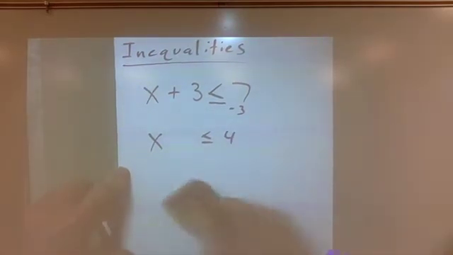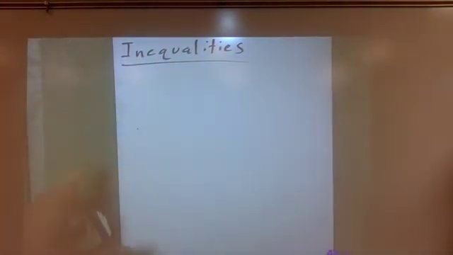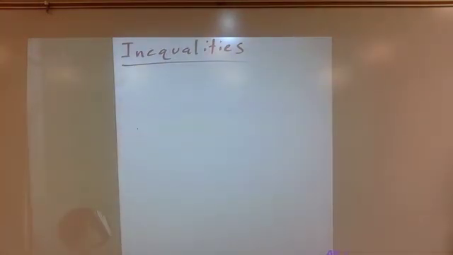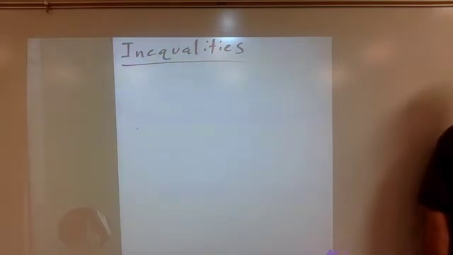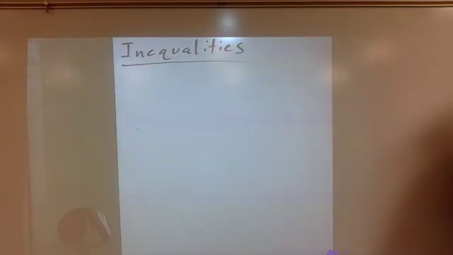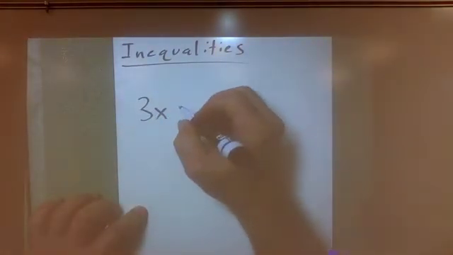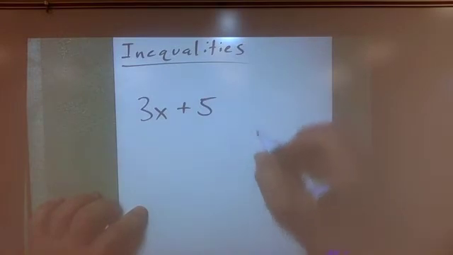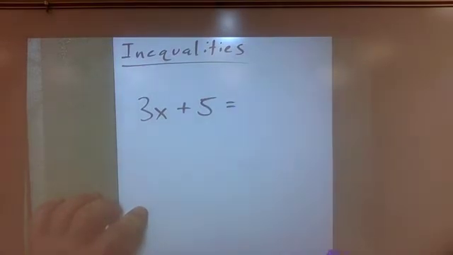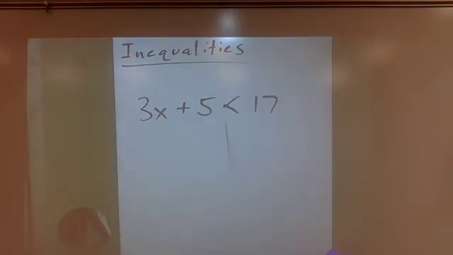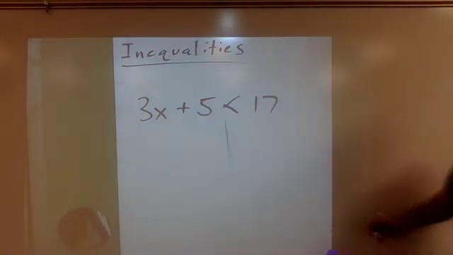All right, on the do problems today, the math is pretty simple. They're all just easy two-step equations. You don't have fractions for your coefficients. You don't have quantities in parentheses. You don't have x on both sides of the inequality sign. You just have simple two-step equations like 3x plus 5 is, we'll say, less than 17, something like that. So it's pretty basic on how to solve these.